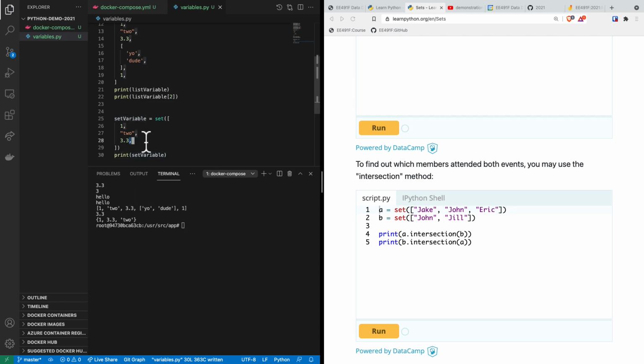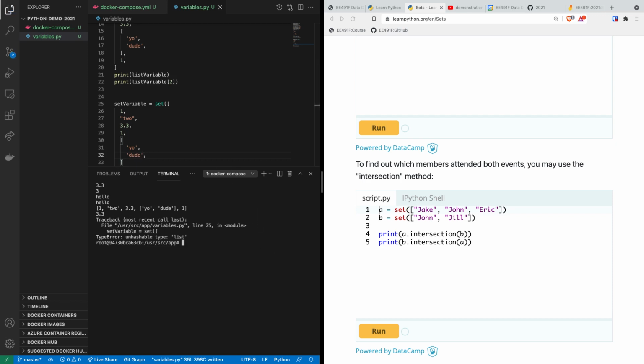Okay. And now if we were to try and do another 1, I'm hoping it errors out, or it just merges the two. Let's see if it can do a nested list. Okay, so it can't do that. Okay, so everything in the set is unique.